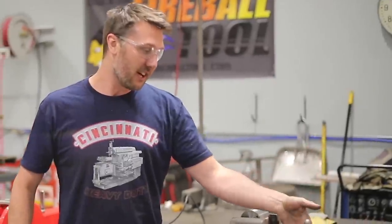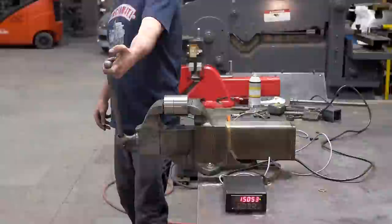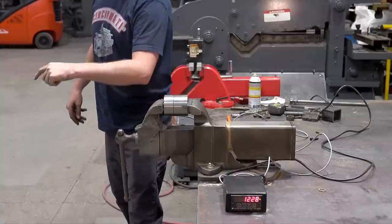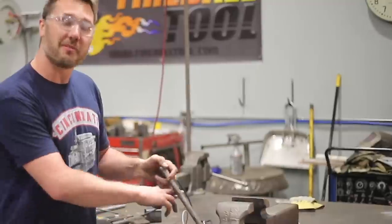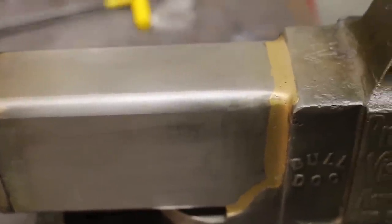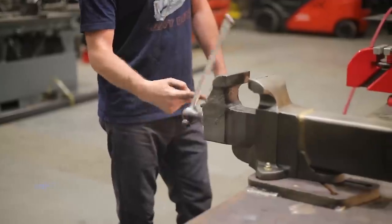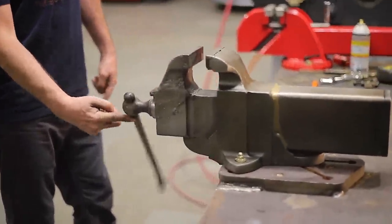Here, let's loosen it up. This is how nice it is to loosen. Oh, look at that, one finger, from 16,000 pounds. Huge improvement from before. I think these vise mods turned out great. We were able to strengthen the vise overall while increasing our normal everyday clamping pressure with less effort from the handle by adding those bearings.